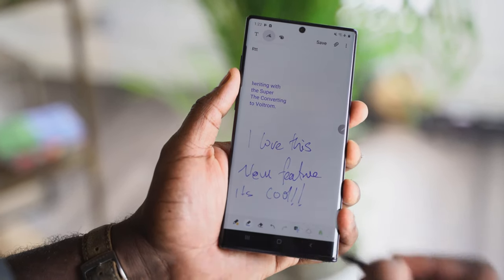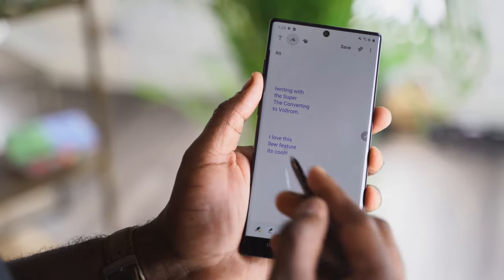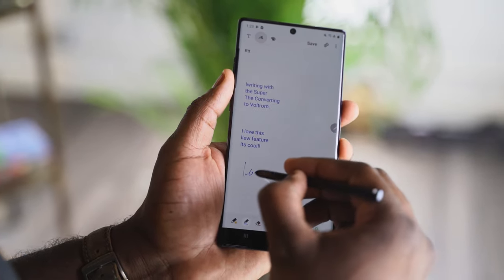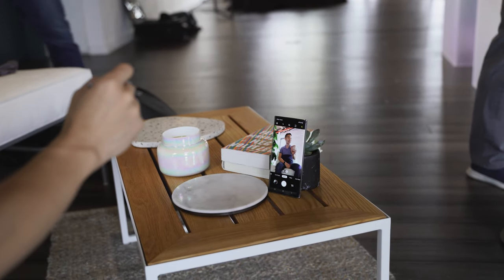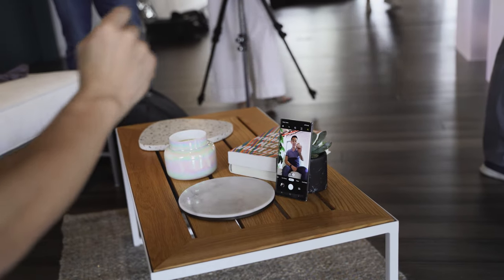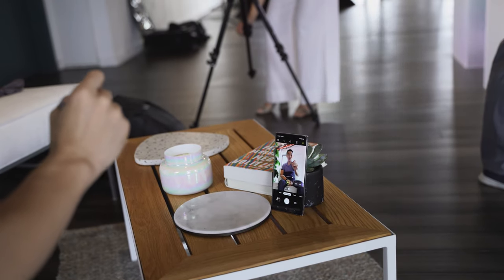Some of the differences with the S-Pen stem from the ability to do write-to-text — writing and transcribing your text and easily sharing it through email or different applications. The process is much easier on the Galaxy Note 10 Plus. Another new S-Pen feature is Air Actions: the ability to use your S-Pen to do more, especially within the camera app. With the Galaxy Note 9, we were able to flip between the front and rear camera and take photos using the S-Pen. This year that feature has expanded — you can now navigate through your menu, zoom in and out of an image you're trying to take, and flip between cameras, which is great for group photos.